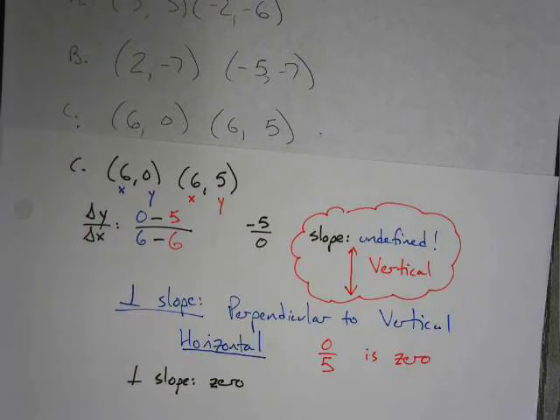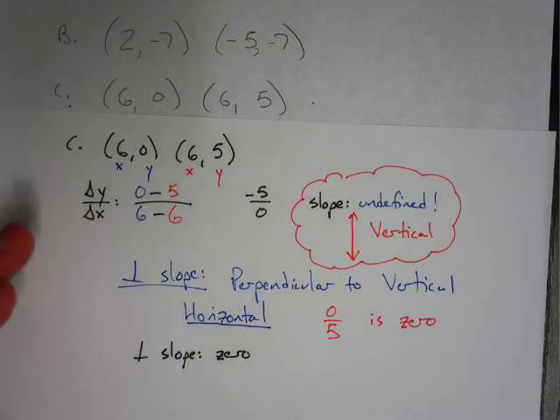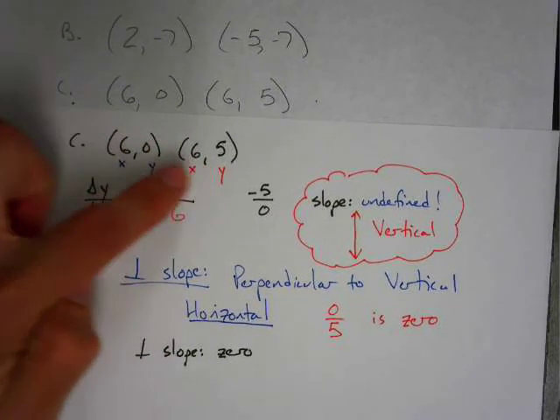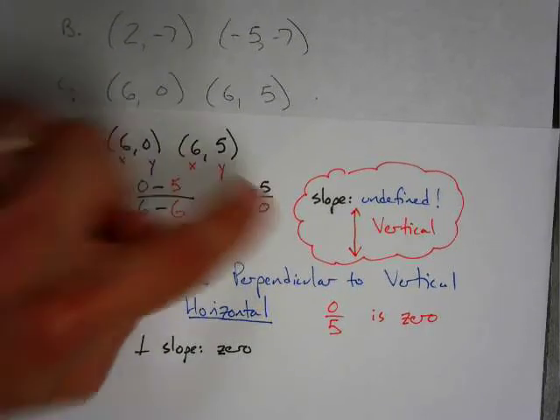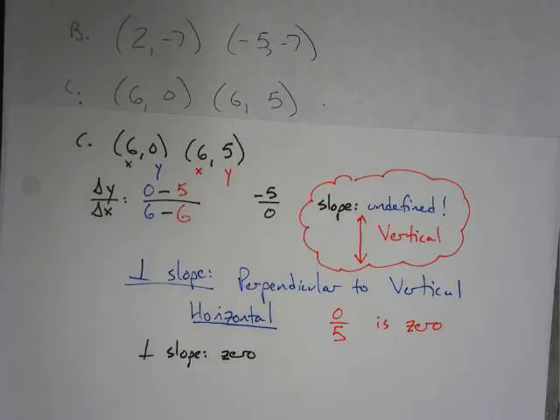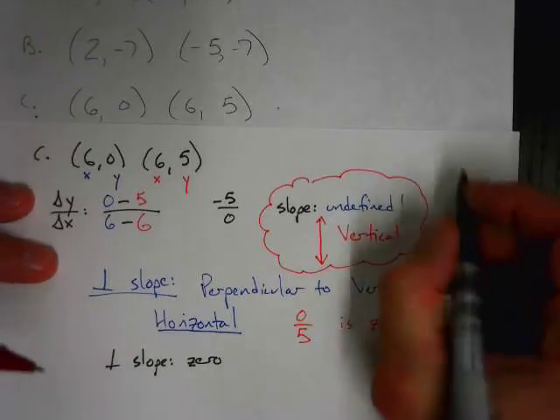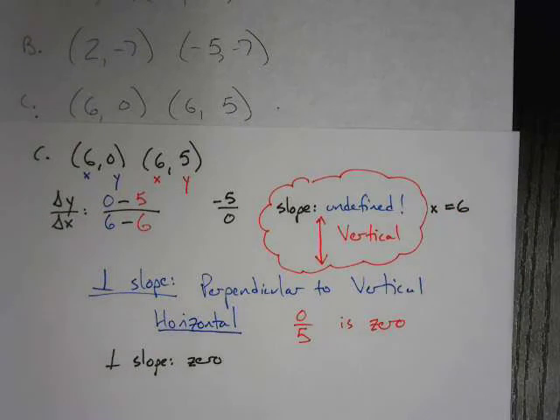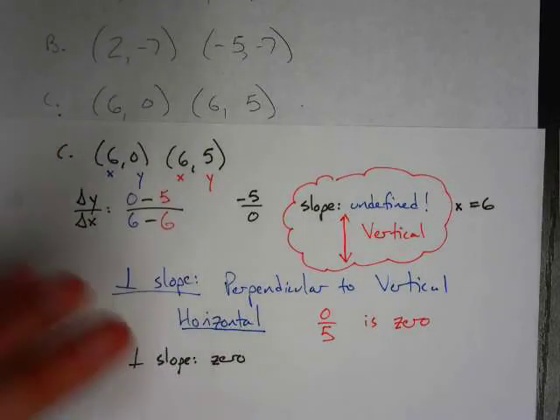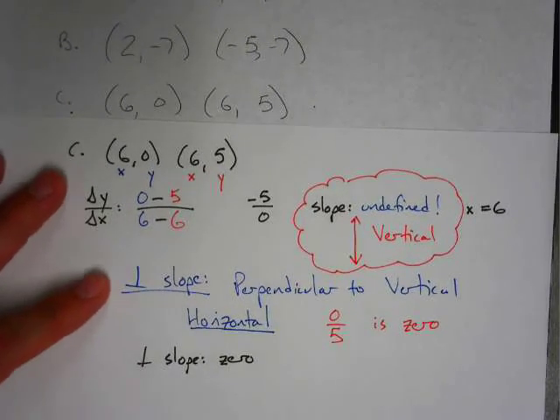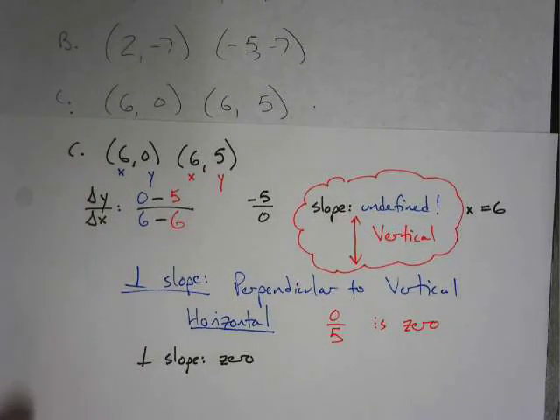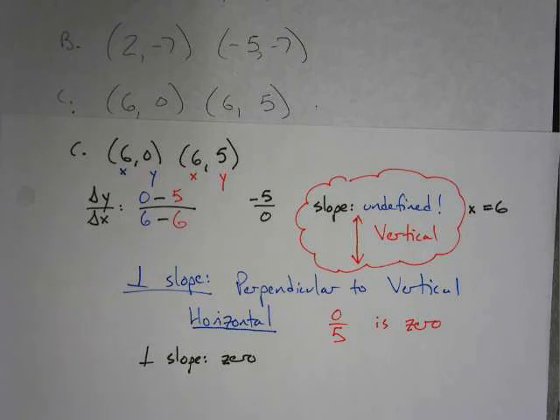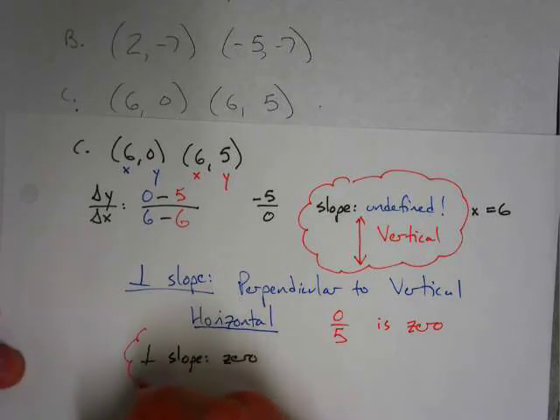And by the way, could you tell me the equation of this line if I asked you? Yes, you could. Because look, we got the x-coordinates in common. If the x-coordinates are in common, it's going to be vertical. How cool is that? They both are 6. X equals 6, vertical line. Slope is undefined. So all that ties in. And that's where we start scratching the surface of parallel, perpendicular, horizontal, and vertical.